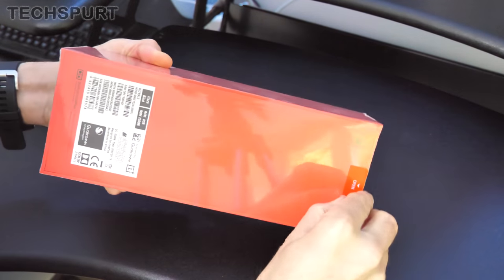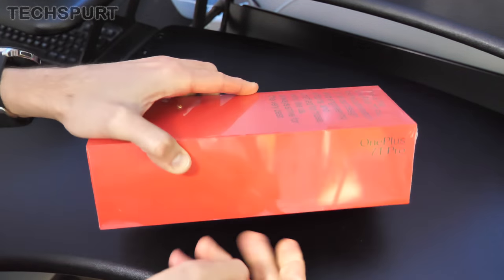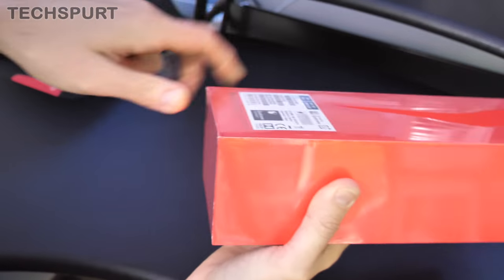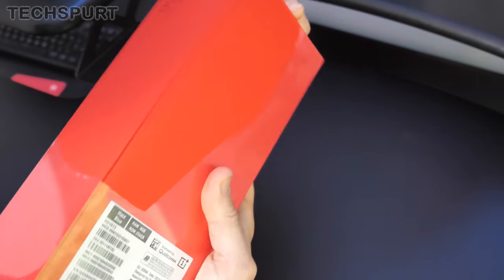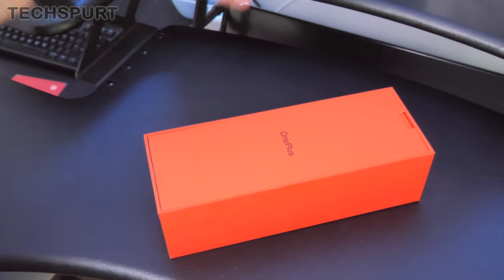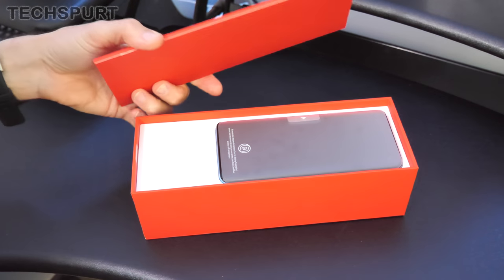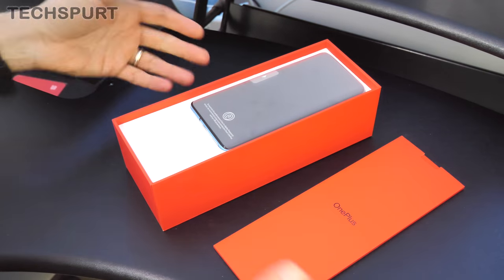It's been a very strange launch for the OnePlus 7T series — a staggered launch. We had the OnePlus 7T originally just over a week ago, now we've got the OnePlus 7T Pro, and also launched at the same time was the OnePlus 7T Pro McLaren edition, so there are actually three handsets in all. The 7T and the 7T Pro are actually very similar — there's a lot less difference between them than there was with the 7 and 7 Pro, because they brought a lot of pro functionality like the 90Hz screen to the standard 7T.